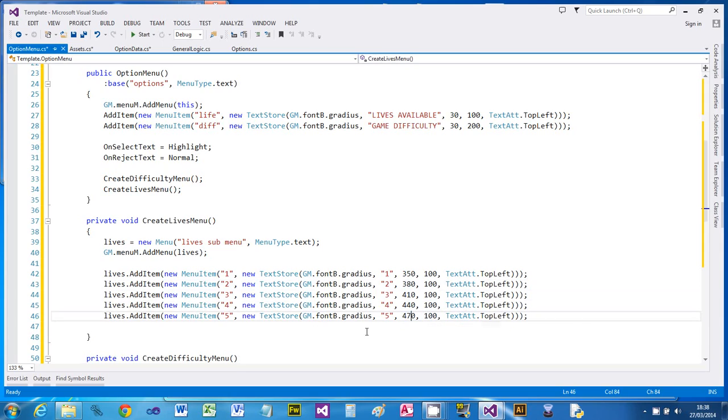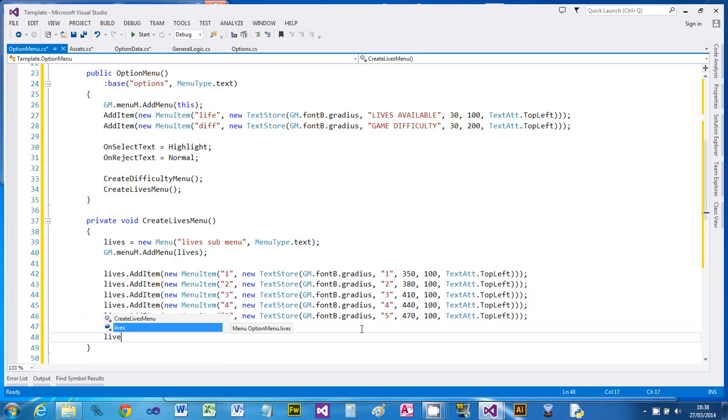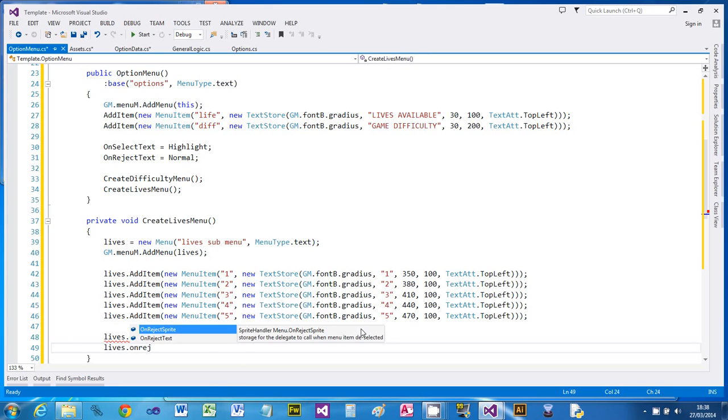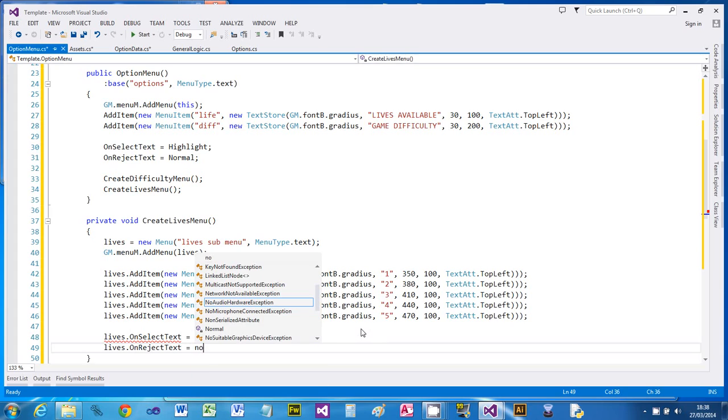Okay, right, the only last couple of bits I've got to do is add the highlighter. So lives.on select text, we're going to do highlight, and lives.on reject text equals normal.